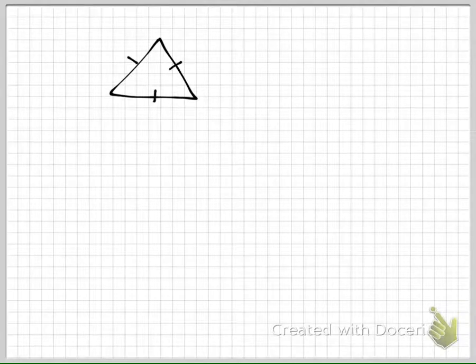Okay, if all three sides are the same length, what would I do to indicate that? Right, three are the same. I would always do one mark because it's the easiest. Why do two when I don't have to? But that's an equilateral triangle, meaning that all the sides are the same.